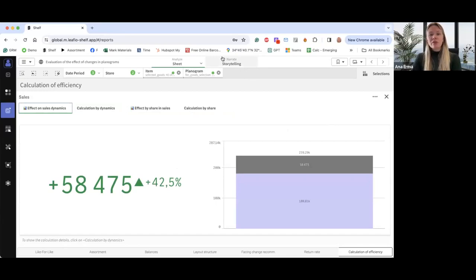So just to wrap up what Mark and I talked about: if you decide to set up your merchandising process, it's very important not to focus just on the visual part, but to focus on the analytics first of all. Everything should be data driven, and of course it's hard to do that without a system in place.